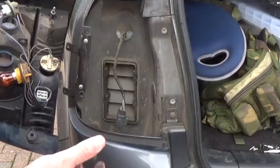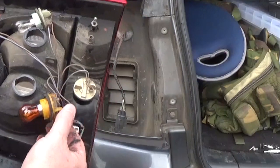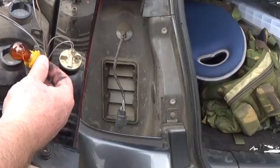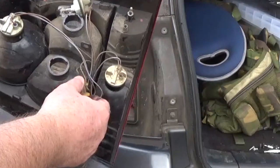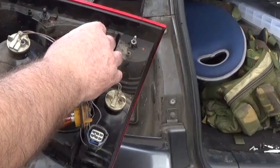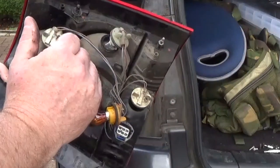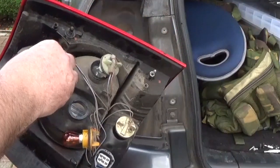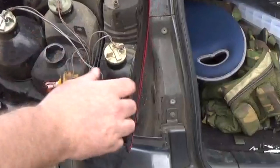On the back of the car, there are other things to consider. If you put LED indicator bulbs in, like I did try once, then the flash rate will go crazy. It flashes twice as fast because the current drain is so much less. The BCU thinks the bulb is blown. I tried LED reverse lights, but they were more blue than white, and with the brake and side light I found that the difference in brightness was so small people were almost running into the back of me because they couldn't tell when I was putting the brakes on. So yeah, be very, very careful of fitting LEDs in the other lights.